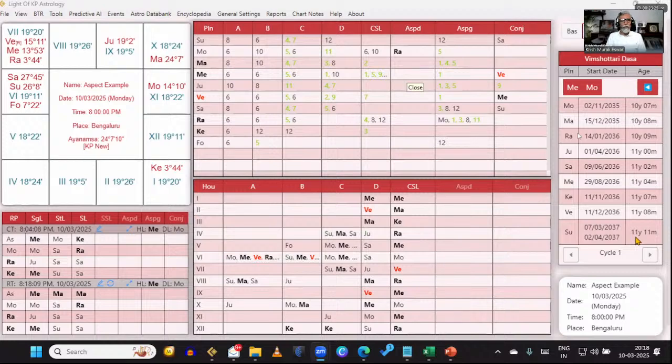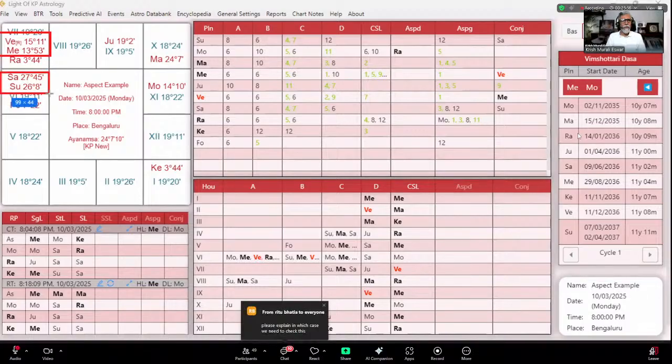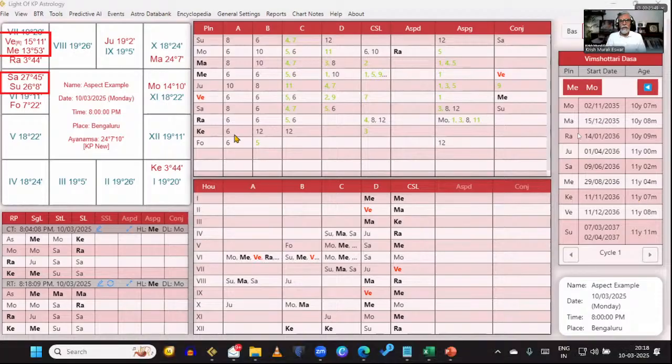All right. When two planets are conjoined with each other, they will always keep each other under check. Saturn and Sun will keep each other under check. Venus and Mercury will not allow each other to give good results. Sun and Saturn will not allow each other to give good results.